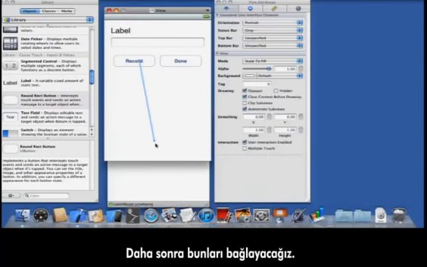Oops. Hello. Maybe I didn't save that or something. Ask your controller, action done. Okay, let's go back here. There we go. So that's record, and that is done. Okay, so that's all I'm going to do in the user interface.